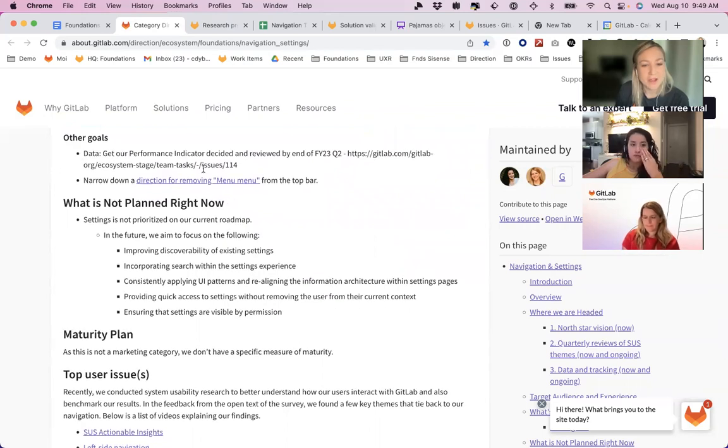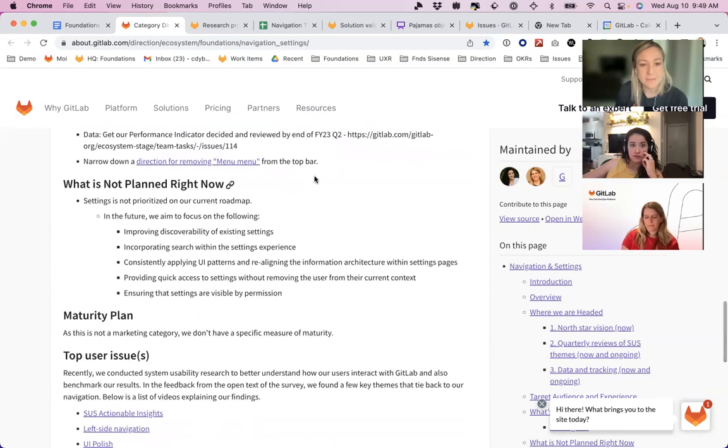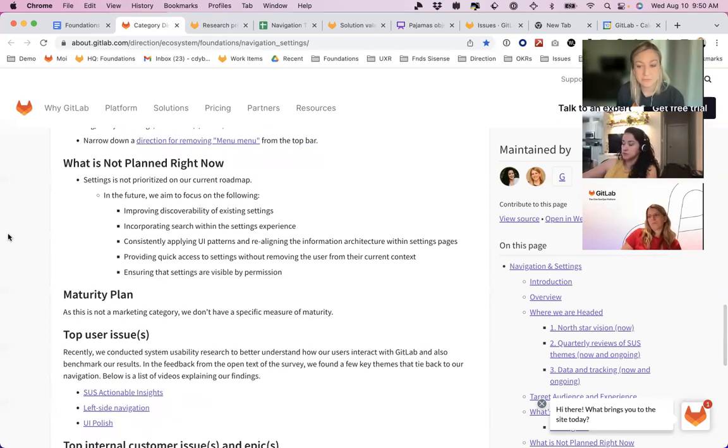The other goals we have right now are, as I mentioned, getting our data to a point where we have everything tracked. And then the menu top bar, that one's also moving forward. That is the hamburger nav that drops down. That one we're testing and seeing what the right way is. That's in its second round of testing right now. That one should be within this next release. We'll be able to take that and break it down with engineering. But so far, everything has been user testing and design, and we haven't done anything in code for nav.